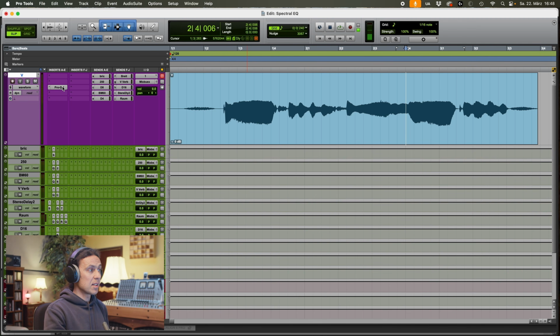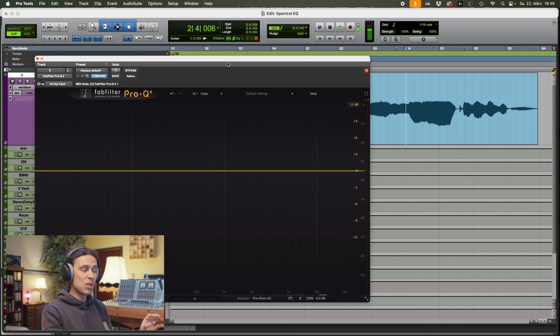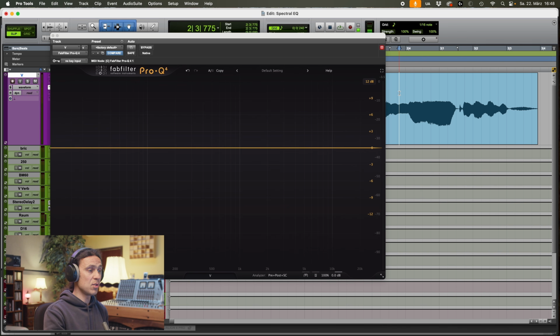You can also, on parts like these, use dynamic EQ, like, for example, one mode that Pro-Q 4 is offering, which is also called spectral mode. If I put in this EQ, I can see the harshness range is around here.